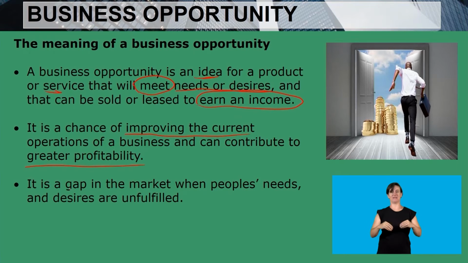So as mentioned, it is a gap in the market when people's needs and desires are unfulfilled. So you check first that, okay, people need 1, 2, 3. That is a gap for me. That's where I enter as a business person to say, let us close this gap. How are we going to close it? When people were seeing COVID-19 as a death sentence, other people saw what? A gap for them to penetrate and say, let us close this gap by offering this and that. So many businesses saw the gap and closed it.